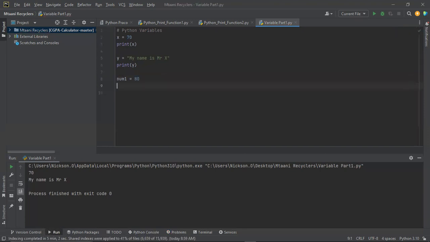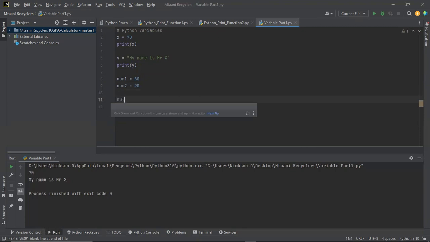And the second, num2 is equals to 90. Since my goal is to multiply these two values, I can declare another variable, multiply, and in this variable I'll assign these two values by multiplying them.